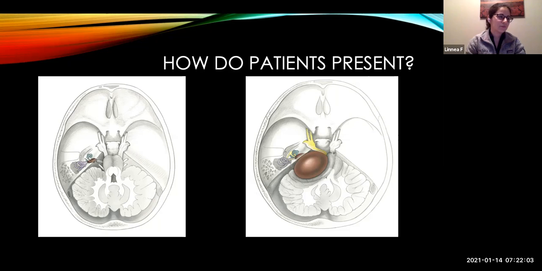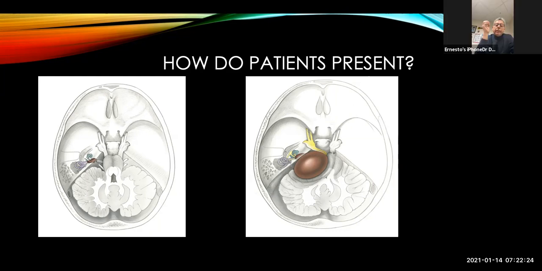And then rarely, as they get bigger and bigger, when they start to compress on other nerves, vestibular schwannoma can rarely present with facial nerve paralysis. If they do, it's usually a sign that it's pretty big. Or if it's a small tumor that is presenting with facial nerve paralysis, you have to think more of a facial nerve schwannoma. Or they're at the fundus of the internal auditory canal. The facial nerve is the most resistant nerve. You'll have your hearing loss and then vestibular symptoms first. And the other reason, too, you have to think about: MRIs with contrast didn't appear until 1987. And the quality of MRIs has improved significantly since 1985.